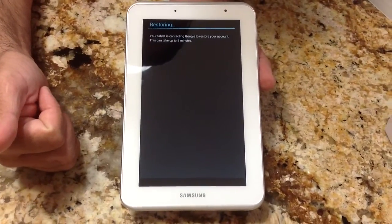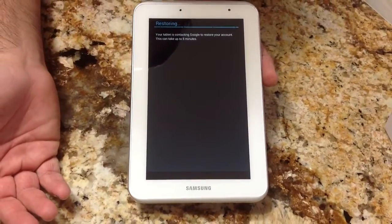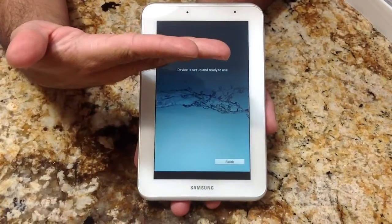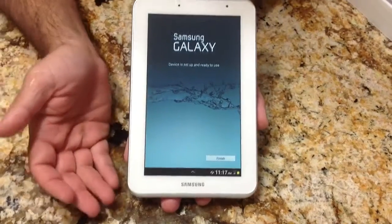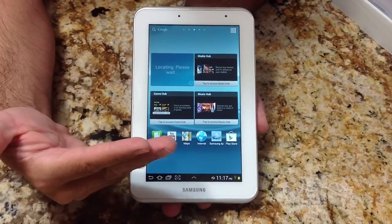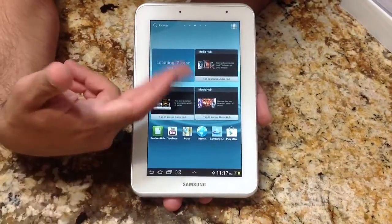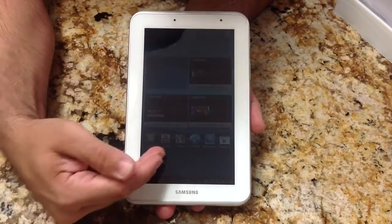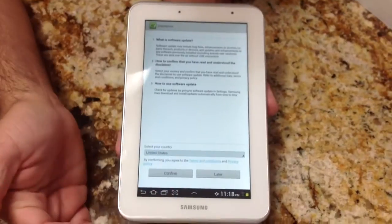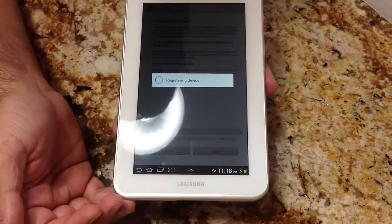It will take a couple of seconds to set up the tablet. This is a brand new device so there's really nothing to restore. After going through the setup process, there was one screen for ownership — the name of the individual who owns the tablet — and then we hit Finish. You'll see pretty much the standard way applications show up, similar to what we've seen with the Samsung Galaxy Tab 10.1 and Galaxy Tab 10.1 Note. I was going to check the Android version, but I got a notification that there's an update available, so we're going to confirm and go ahead and do that.